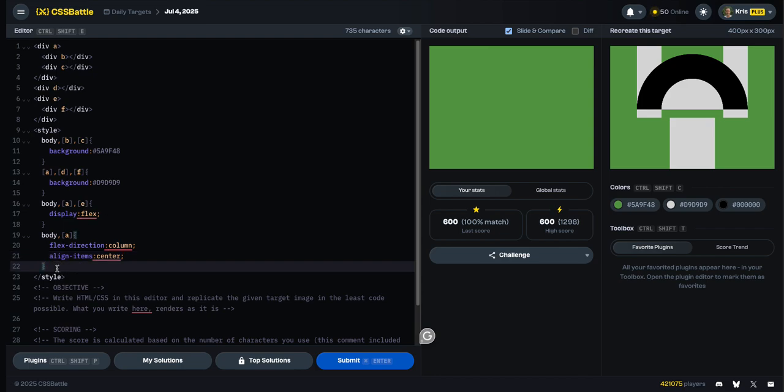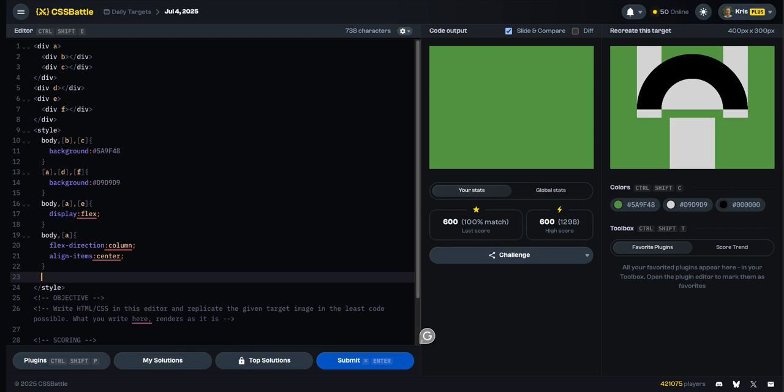Okay, and then we're going to, actually, let me think about this. So we're going to have body's going to be justify content center, and this is going to be justify content center.